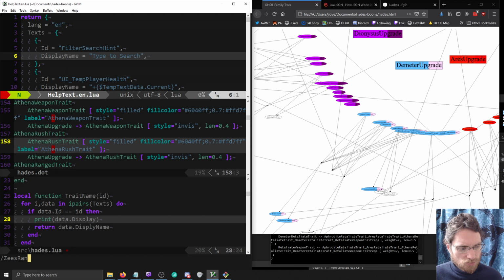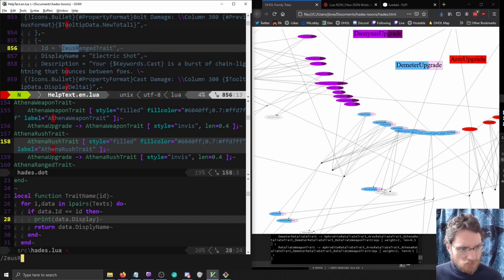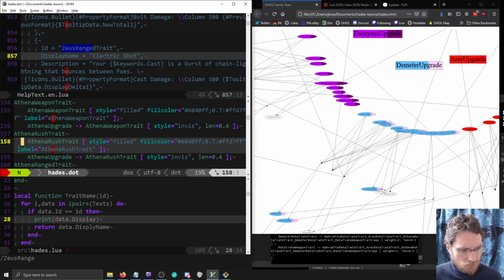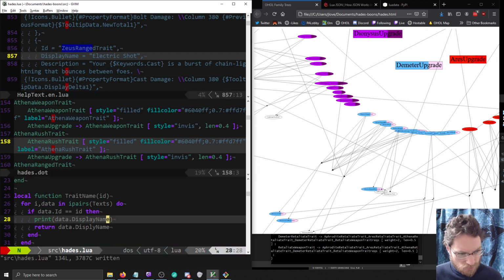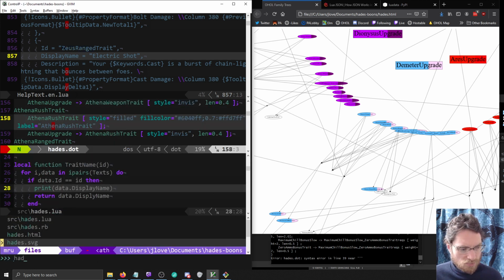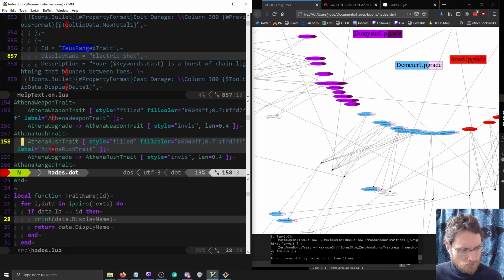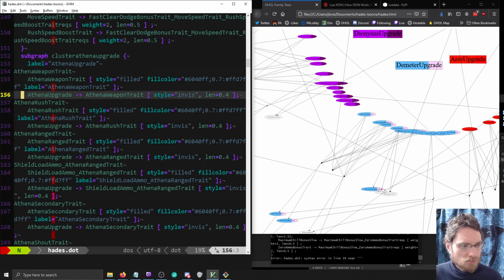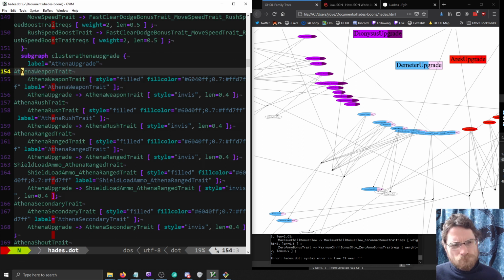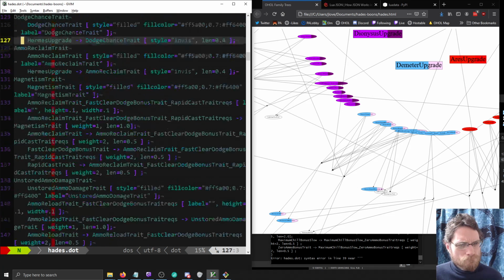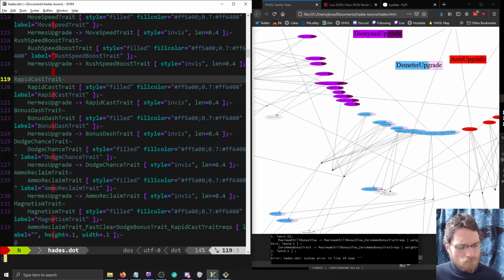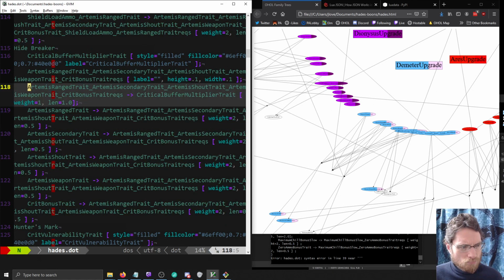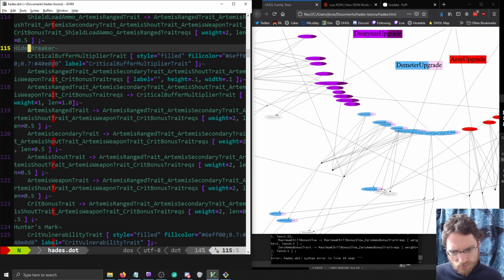Zeus range trait display name. Right, we still have it open. Okay, that looks like a name.